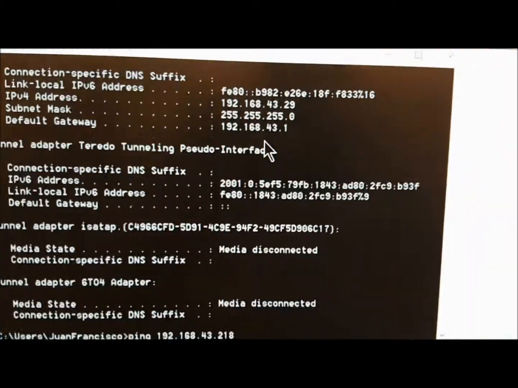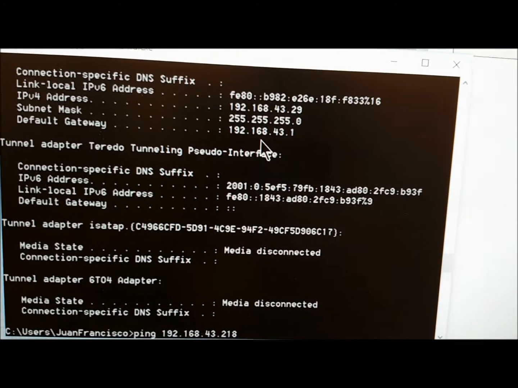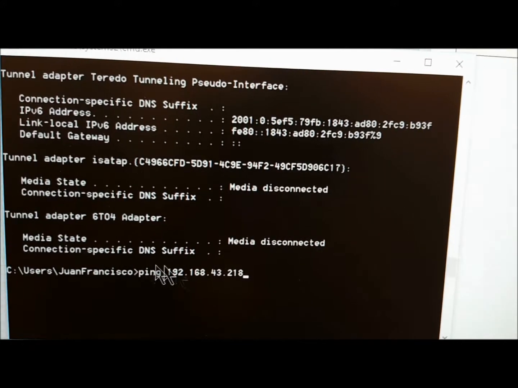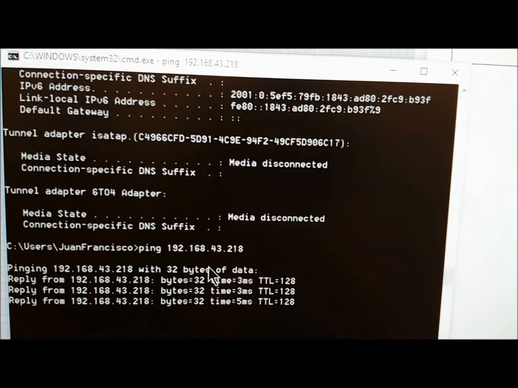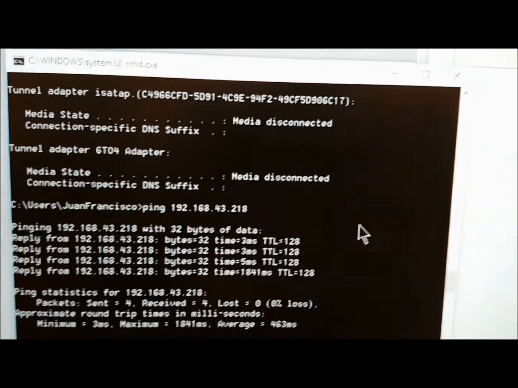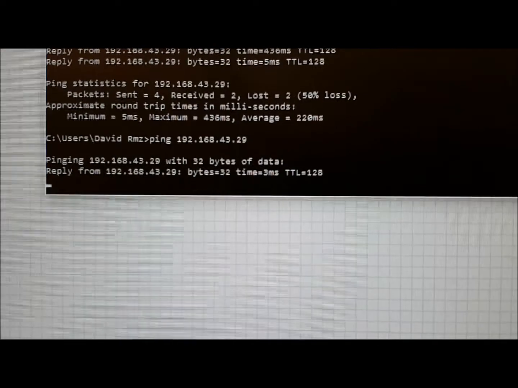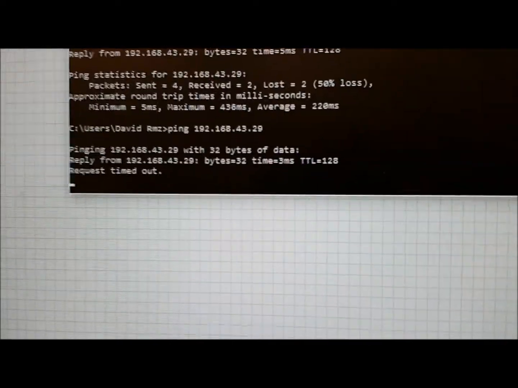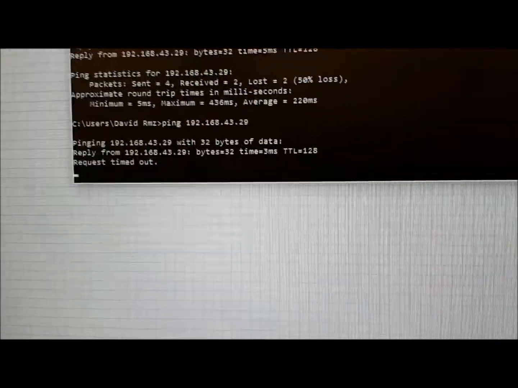First of all, we had to check the IP addresses from each of our computers. And then after that, we had to use a ping command to see if both computers were connecting correctly. So now I test the computer, and apparently it's responding, so both are connected. Now we're going to check if the other computer is also connected. Now we can see here that both computers are replying to each other. One has a bit of a lag, but both are connected correctly.